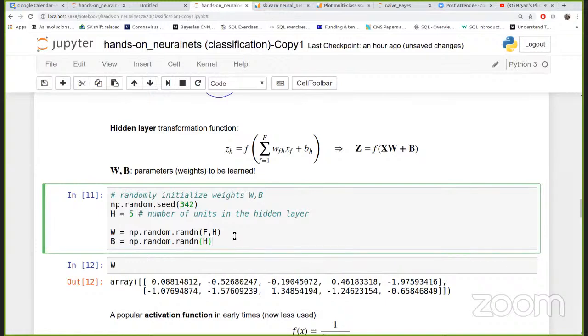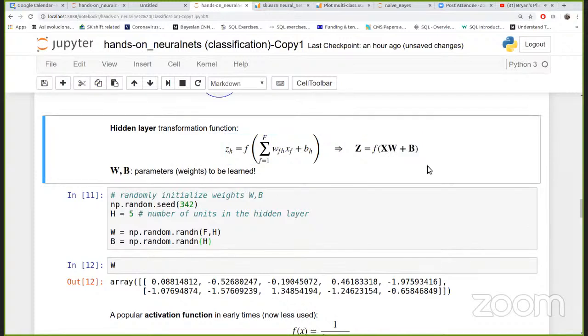So in reality, the bias should be the same dimension as the multiplication here, which is n by h. So why not put n by h here?